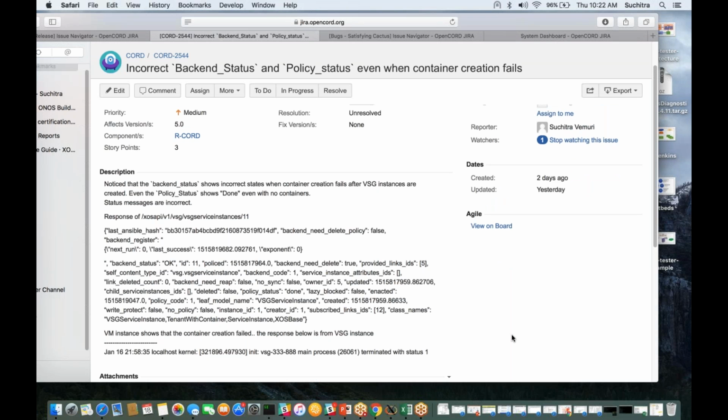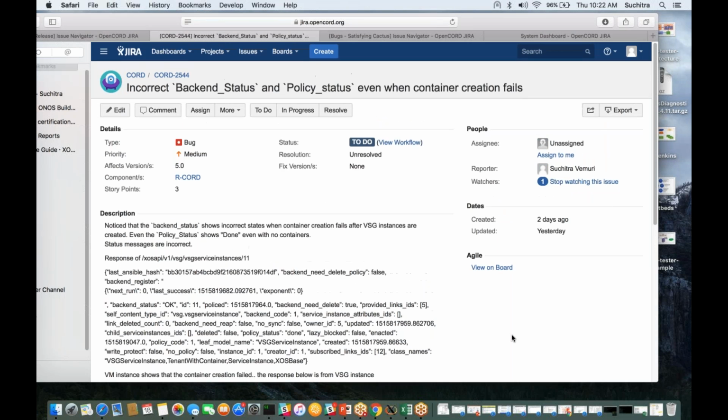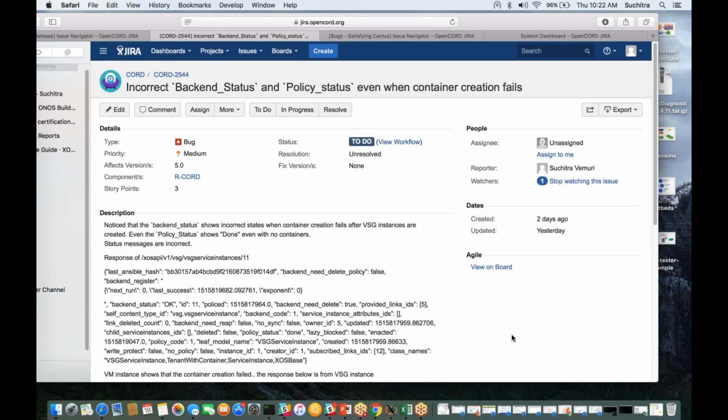Yeah, I don't think it's an easy fix. It has to do with how the service starts inside the VSG, which I think is started asynchronously. So we probably have to wait and get the status before returning from the Ansible play. Well, it may or may not be easy. I would have to dive into it. I don't think it's a blocker because this has been a problem since the VSG was created, and we really didn't decide to prioritize it until just this last week.